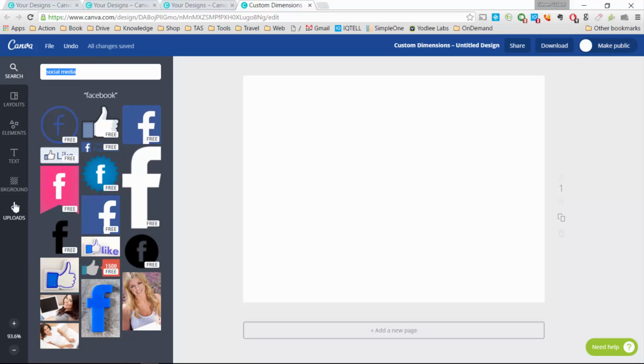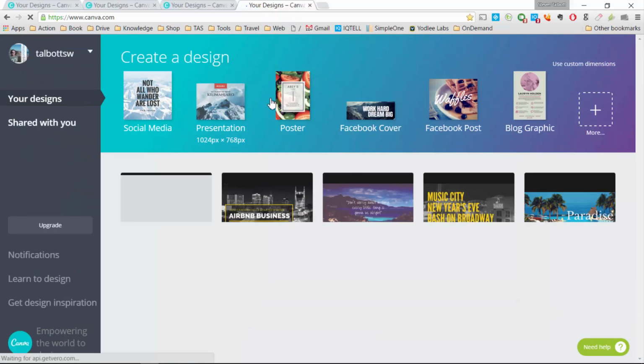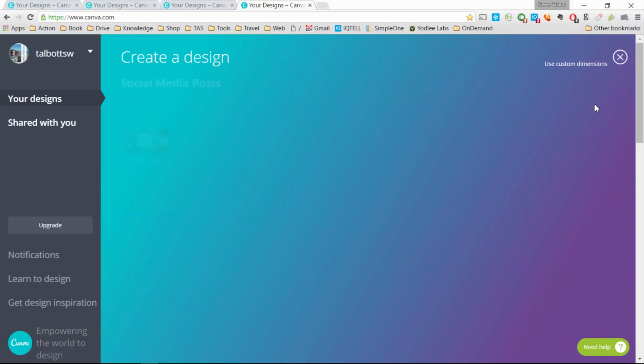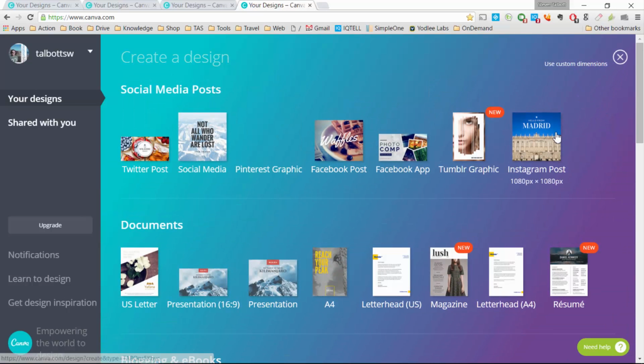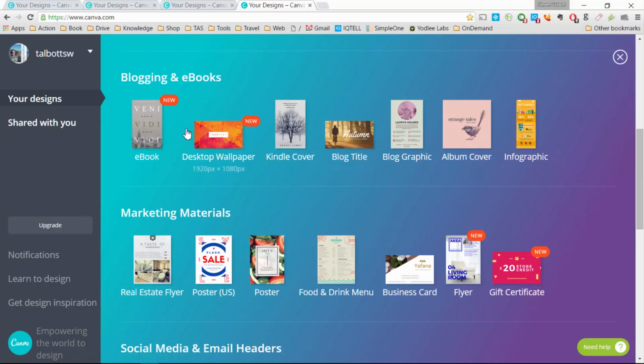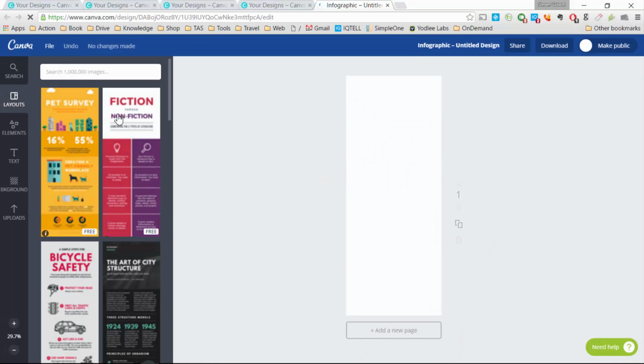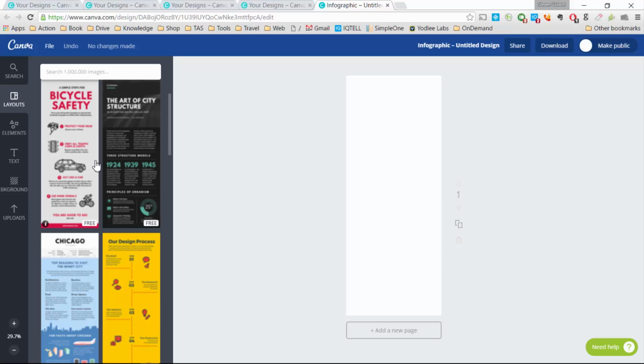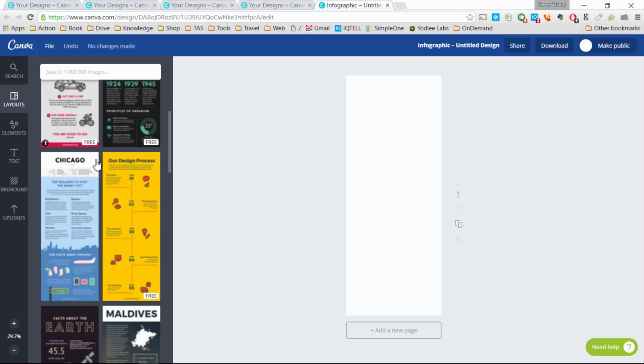So hopefully this was helpful. Again, what I do just from start to finish to recap really quick is once you log into Canva, whatever it is that you're trying to create, let's say it's social media or a blog post or whatever it is, you just look through these templates that are already here. For example, let's do an infographic. You would choose that, and then from the left-hand side, choose the infographic or the Facebook post or whatever it is that you're going after. Choose one that's the closest to the look and feel that you're going for, and start with that, and then just edit it from there.